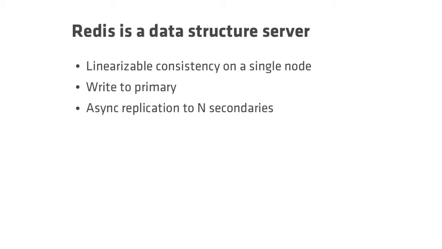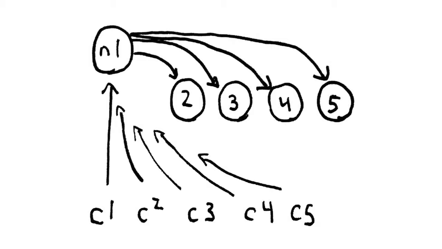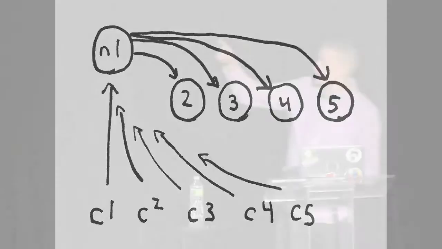Redis. Moving from CP towards something else. Redis is a data structure server — it gives you a fully serialized set of operations on one node because it does everything in serial. There's no parallelism in Redis itself. This has nice operational characteristics for developers: write a value, read a value, you will never read stale writes or phantom writes. In practice, you do all your operations on the primary, and then for high availability you replicate your data asynchronously to N secondaries. All the clients talk to node one, and then it's pushed out to nodes two through five.